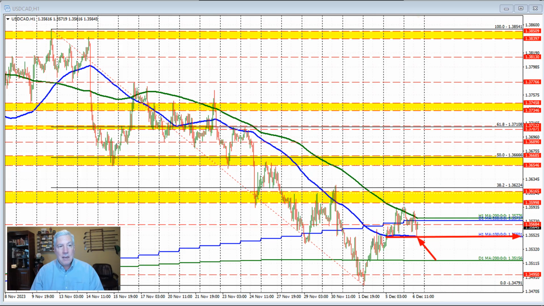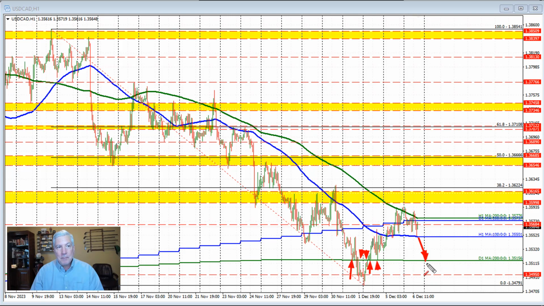If we move to the downside, the 200-day moving average is going to be in play. And of interest here is that the market did react to that 200-day moving average on the way to the downside. We did find early buyers against that level. The price moved higher, then we broke below that level and tried to hold underneath it, but then moved above it and reestablished support against the 200-day moving average. So if we get below the 100-hour moving average and then move our way toward the 200-day moving average, we could potentially see a stall against that level.